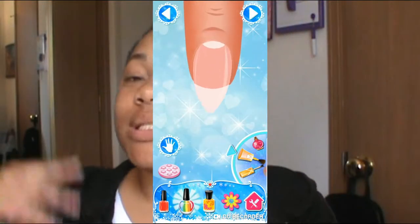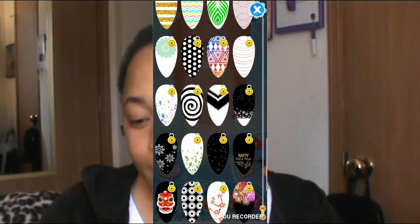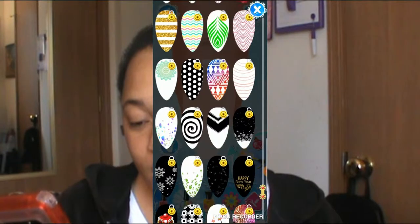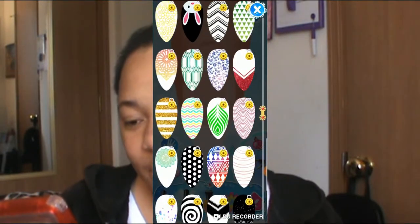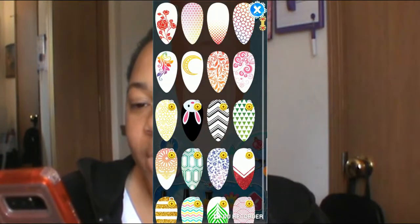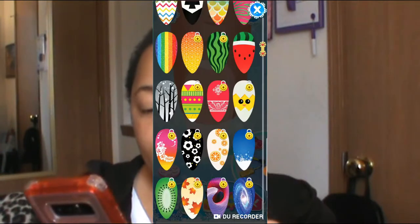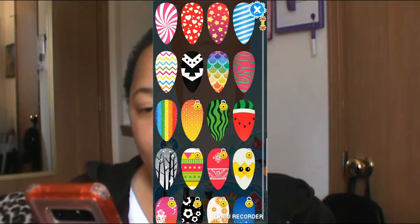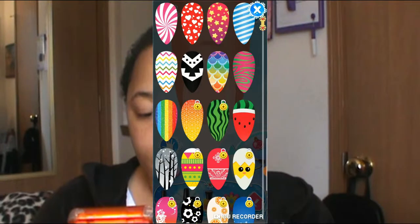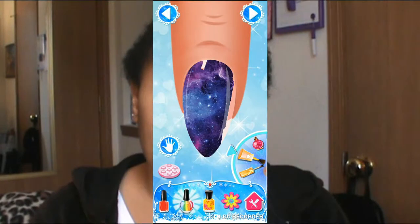And let's see which design I'm gonna do. I really don't like the designs on this page. Not really. And it's more of white nails and more holiday nails. I really don't feel something for these designs, and they're more like simple. So we're not gonna do it. We're gonna push back. But let's go back here and pick another design. So on the index finger, I think I'm going to do a nice galaxy look on this finger.